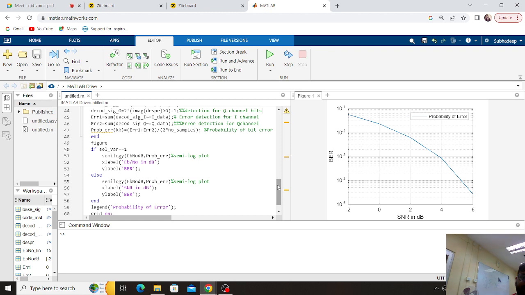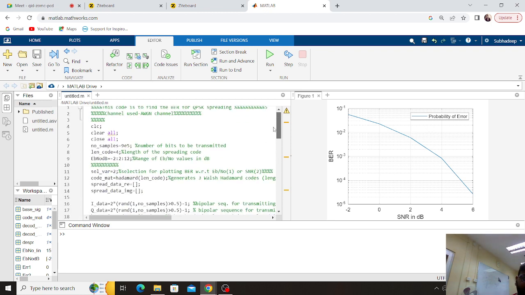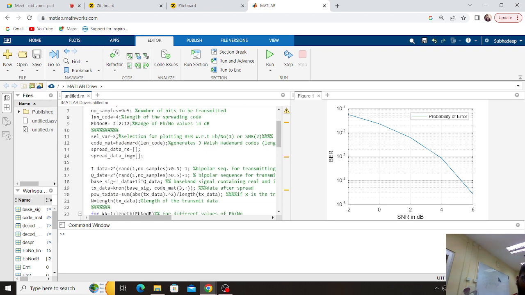This is with respect to SNR, and if we change ACL here to 1, it will give us the plot with respect to Eb by N naught. So basically this shows that 10 to the power minus 5 value is obtained at a value near about 7. That is the point here.